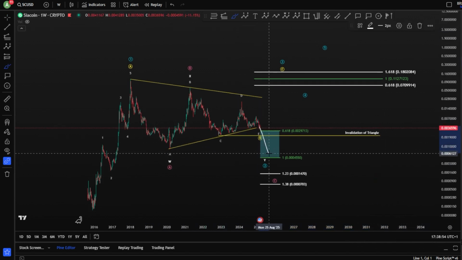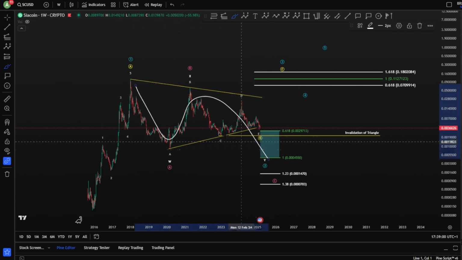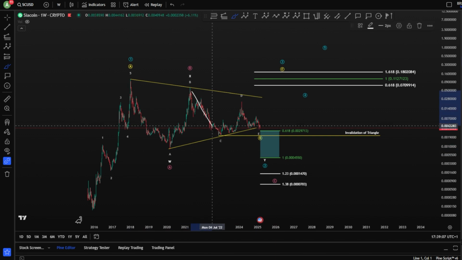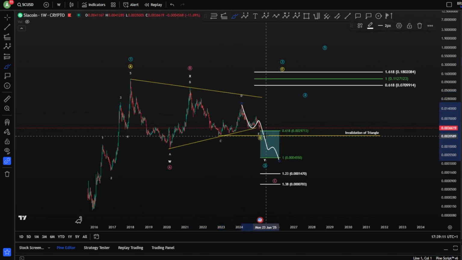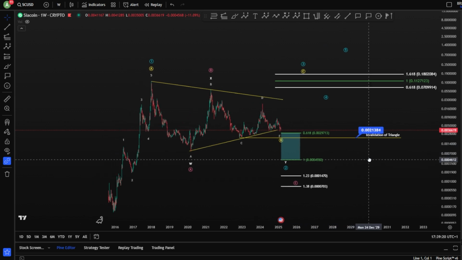Maybe it can be more bearish, so if we break this, we're moving into an A, B, and a C toward the downside, or a WXY somehow. Here we go, we have the W, X, and a Y, where you have potentially a zigzag in a 1, 2, 3, 4, and a 5. So once the wave 3 breaks this price action here, we are still bearish until we hit the blue zone.